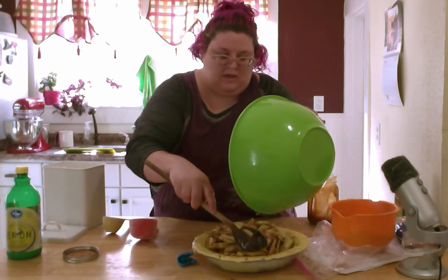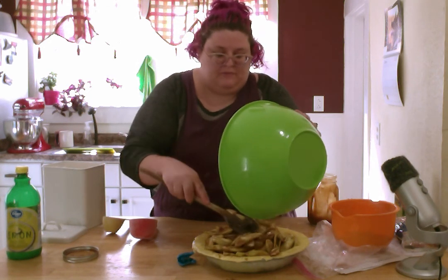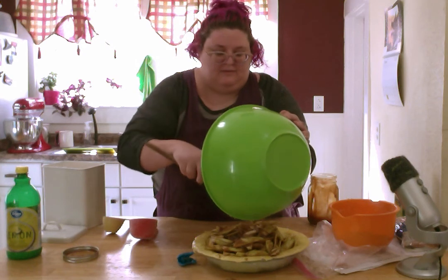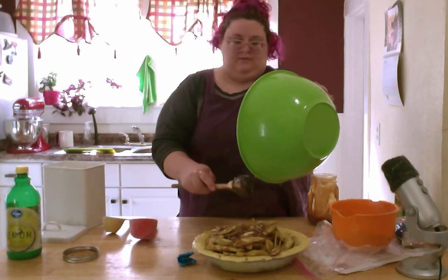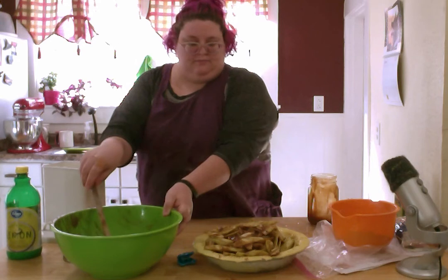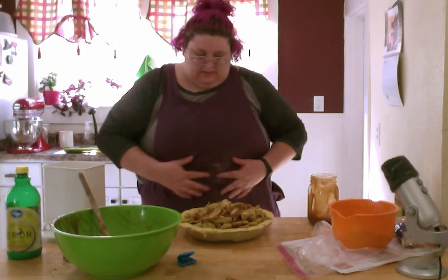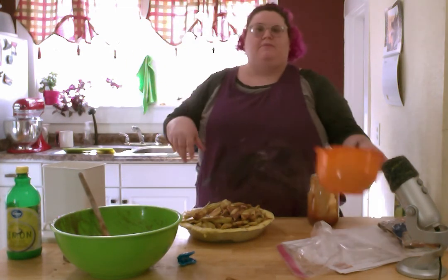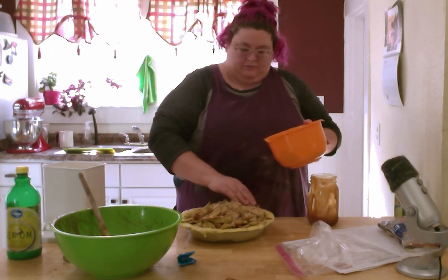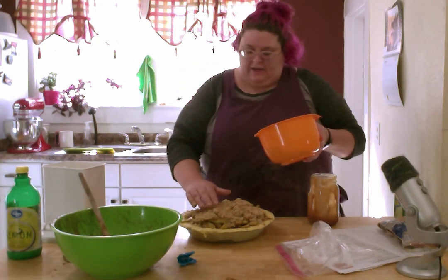But this time, I am not sure. So let's see. We're gonna need all these. So there we go. Scrape all of that caramel and those spices in there. There we go. And we're going to tidy up any messes I made and even out the uneven bits. And then the crumb topping, I really felt just most easily went over the top with my hand. And so what we're going to do is put it around the edges, put some on top. And then let's talk about how we bake this while I'm doing that.